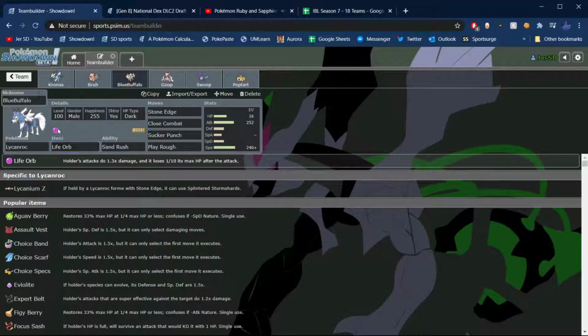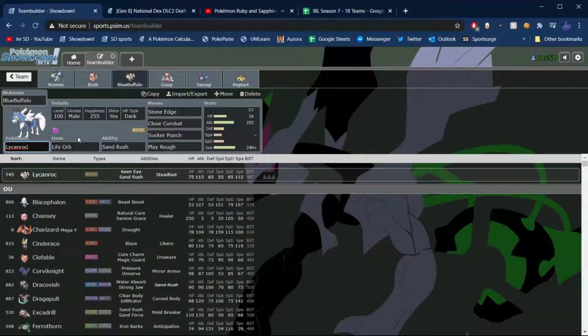Next up, we're bringing LYCANROC for the first time. Spoiler alert, I traded this thing. So I just wanted to see. I wanted to bring it one time. But it actually did have a really good matchup, with the Life Orb and Sandrush. Sandrush doesn't really matter, but as you can see, we're bringing Hitmonlee Toss as well.